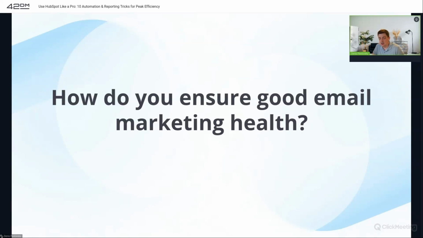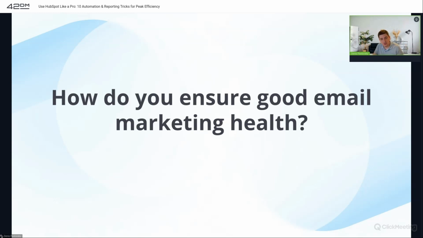The third thing, again getting back to HubSpot, that I would like to recommend is to monitor key metrics such as bounce rates, open rates, and click rates of your newsletters and emails, both triggered emails and bulk emails.